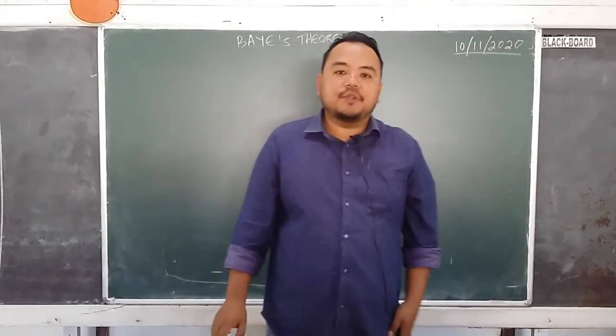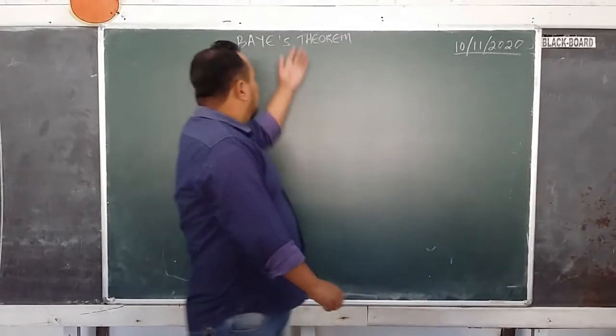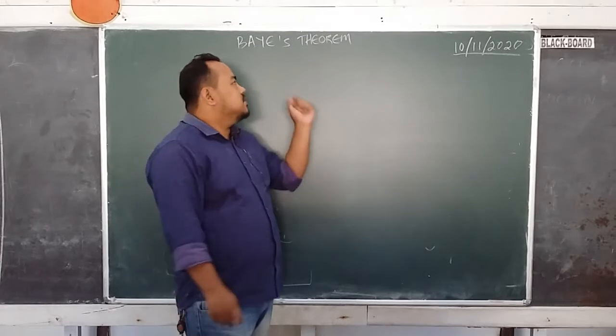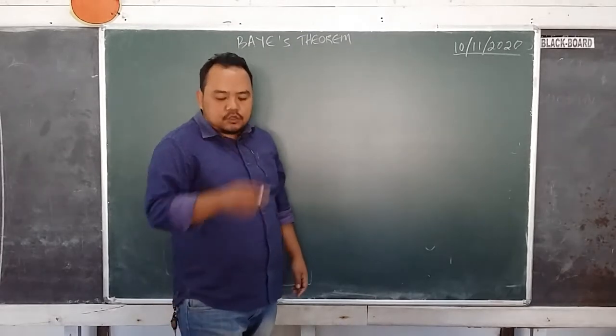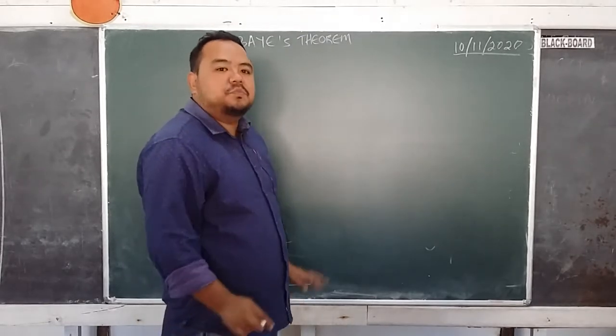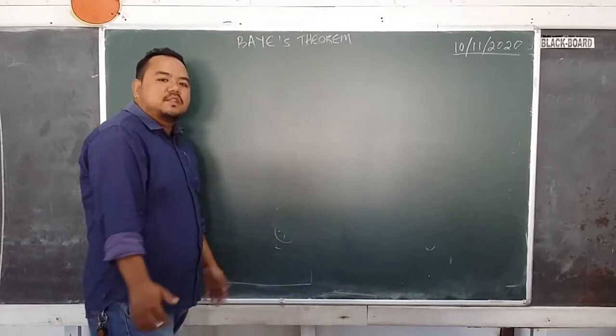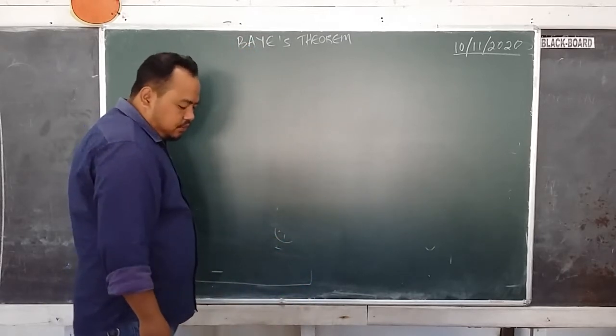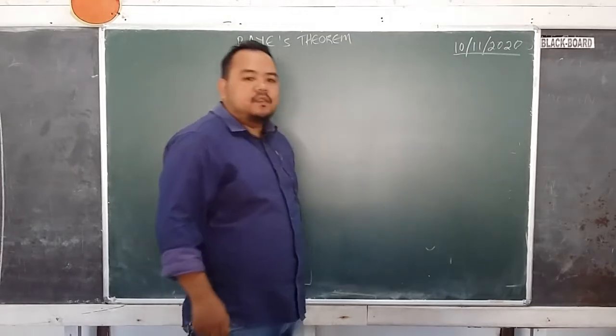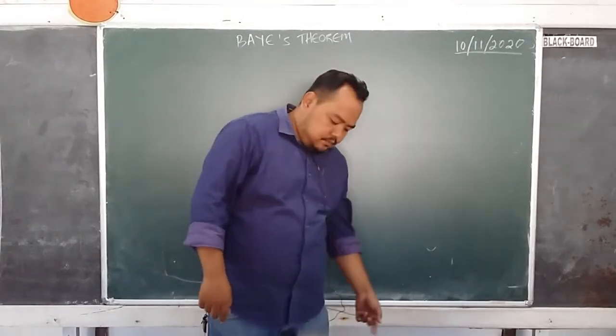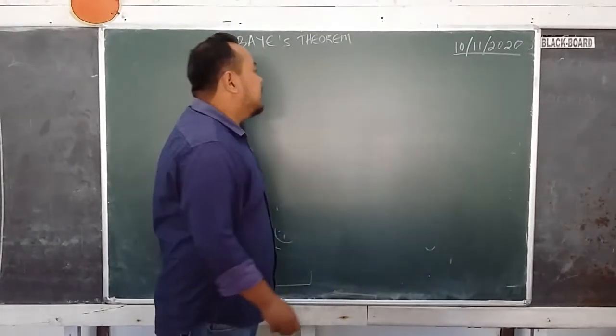Hello my dear students, today we are going to do the last part of probability, that is Bayes theorem. Is that clear? So let us try to understand what is Bayes theorem. Again, I'll just give you an example to explain this particular theorem. Then once you understand this, we can apply Bayes theorem for different formulas which satisfy the criteria.